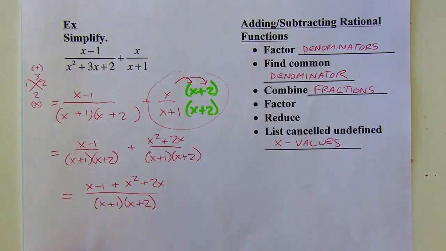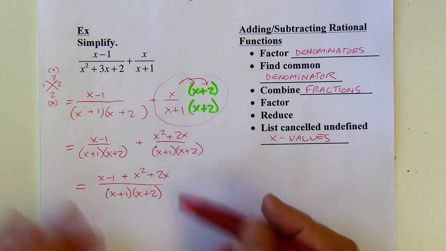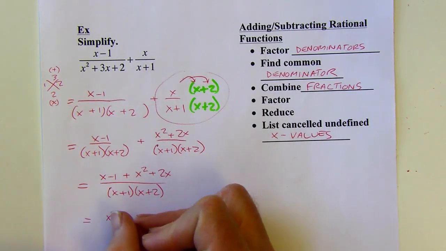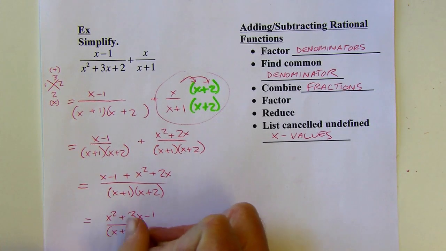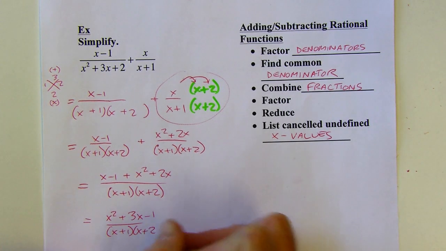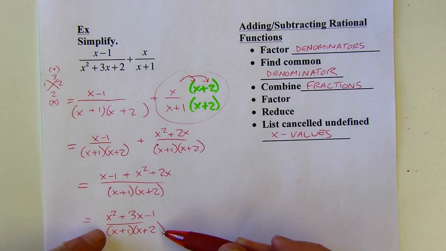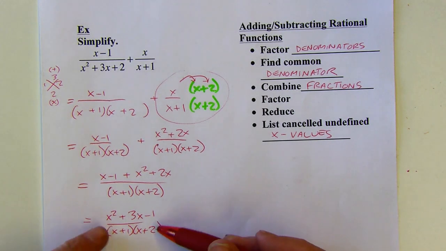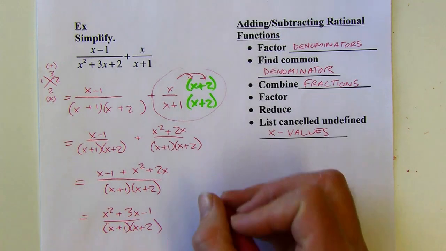Okay, and I want to still go about simplifying this, so I'm looking in the numerator and thinking, oh, I've got some like terms there. So 1x and 2x would be 3x. Okay, and at this point, I still left the denominator. I actually am just going to always leave the denominators factored. You could multiply it back together if you wanted at the end or at any point. But I want to see if I can factor the numerator to see if I can reduce this further.